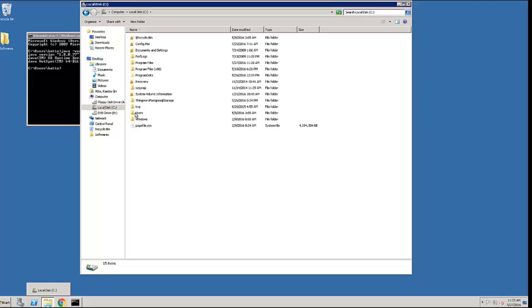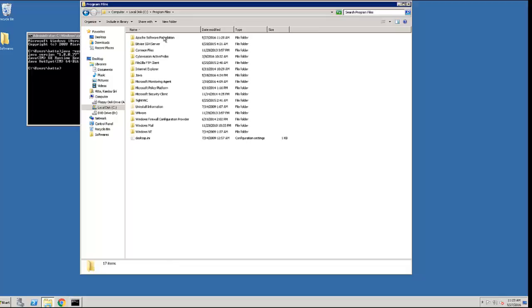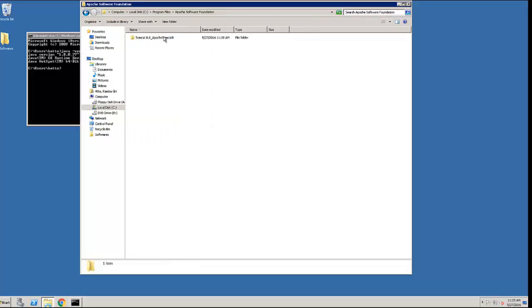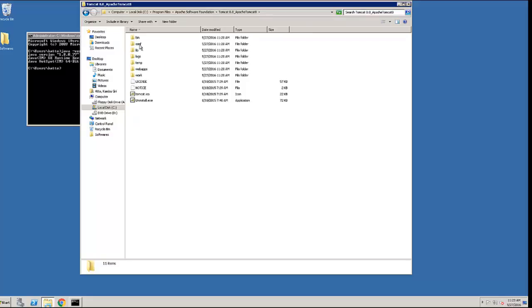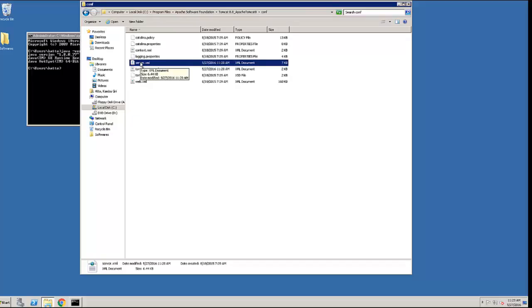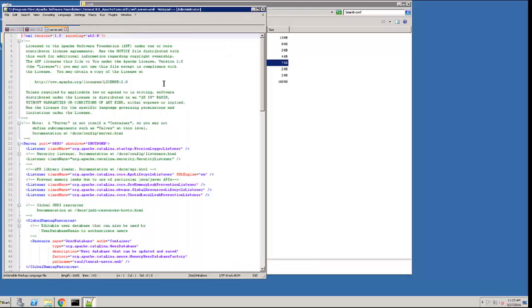We usually find the server.xml file in the Tomcat installation directory. It should be in Program Files, Apache Software Foundation, and this conf directory. So we have got the server.xml file. Right click on that file and click edit with Notepad++ or some editor that you are familiar with.